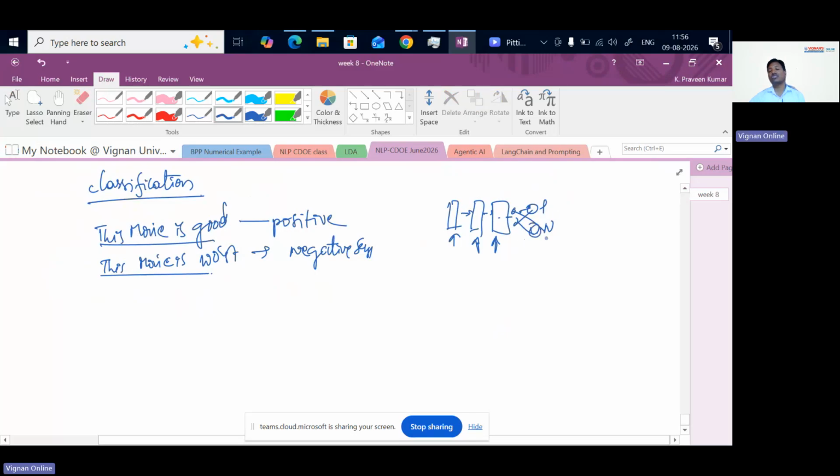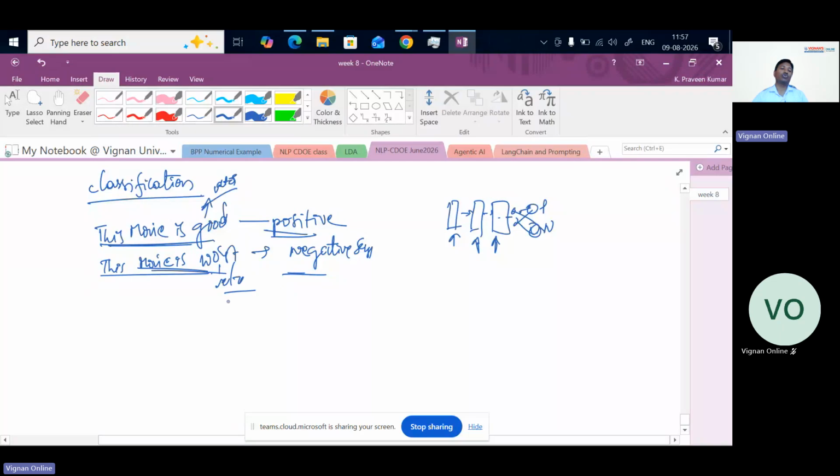This way, it is understanding the relationship between this sentence and this class, this sentence and this class. If you observe, for "good" the vector will be different, and for "worse" the vector will be different. So when you attach this vector to these things, the RNN is going to understand something else, and it maps that one to this negative one.